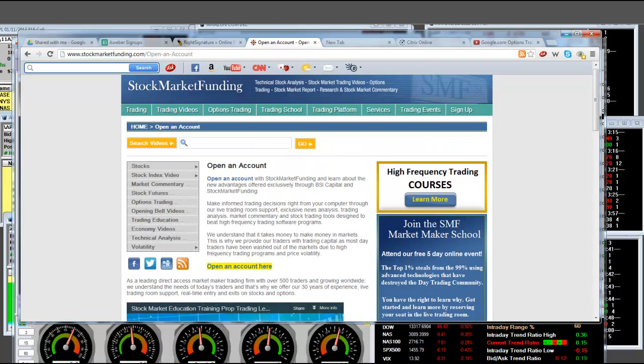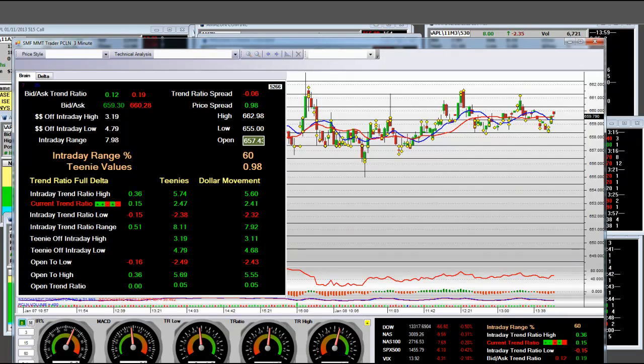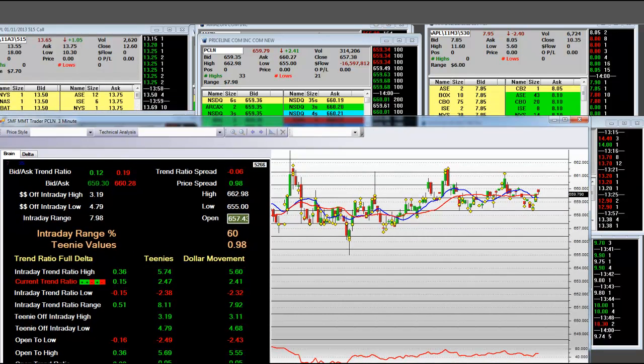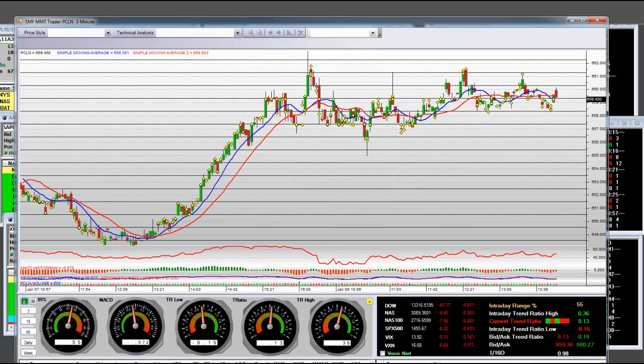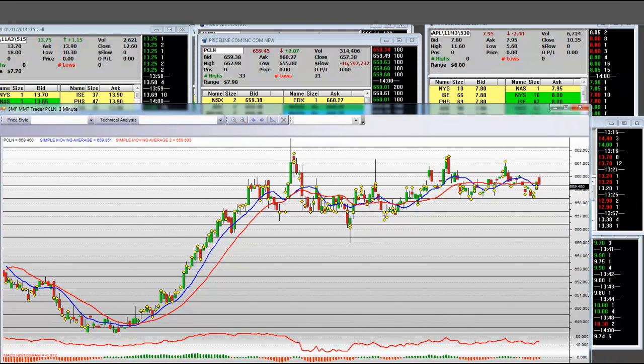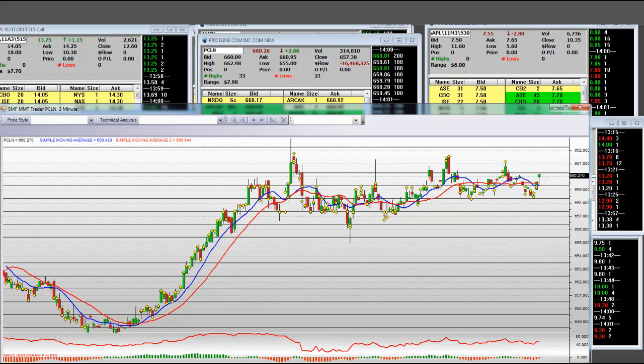One of the things we will tell you is that we made a very good intraday trade. Even if you're only doing a couple hundred shares, with the buying power we give you, you can make significant money trading the high-beta movements — a $7.98 range on Priceline intraday, long and short. We shorted up here on the open in pre-market, gave the limit order ahead of time, got triggered, and had a nice move down to 655 — about a seven-dollar move. With 100 shares at $700 long and then selling up at the high around 655.80, you get another five dollars on 100 shares — another $500. It all adds up.